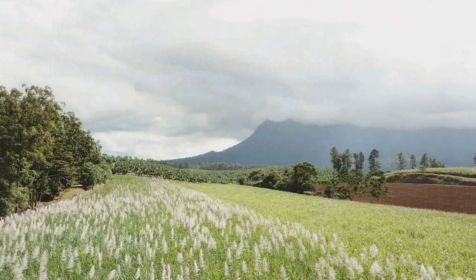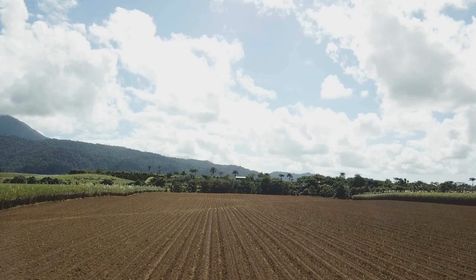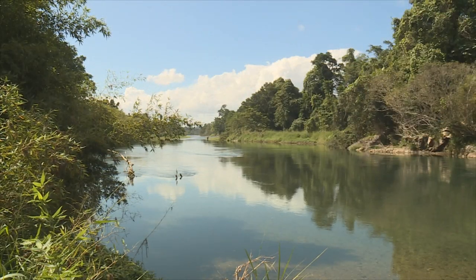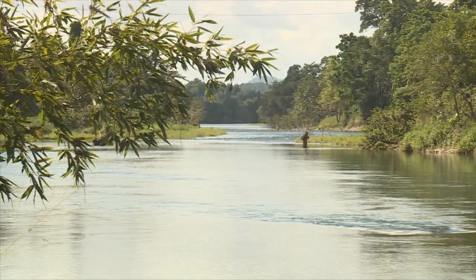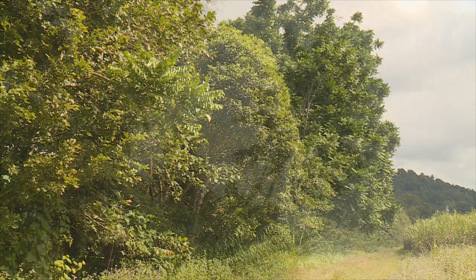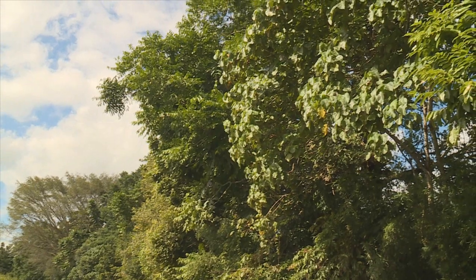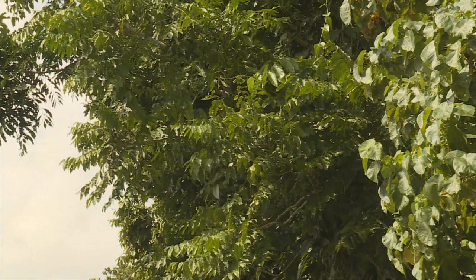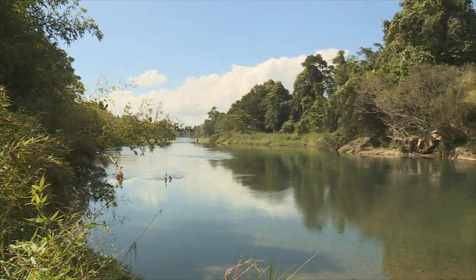Aside from the impact on farm productivity, there's another reason the Vicarollis don't want soil and nutrient draining away. Their farm borders the mighty Russell River, one of the fast-flowing streams of Queensland's wet tropics that carries huge volumes of water in the wet season. The river's looking beautiful, pristine, full of fish and the odd crocodile as well. Over the years, Ray and Rosemary have invested time and effort with their local landcare group to rehabilitate sections of the riverbank that had been cleared in the early days of farming. The bank has been tapered, thousands of trees have been planted, and the result is a stable riverbank that's no longer eroding.